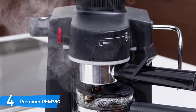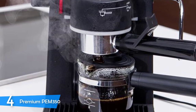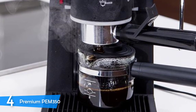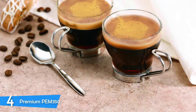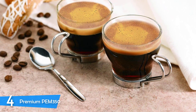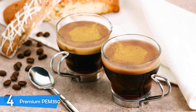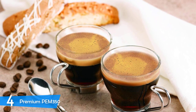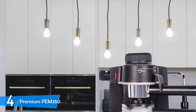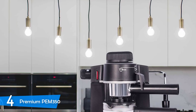On the front side, you will see the basket head, and on the bottom, the drip tray can be removed for easy cleaning. To brew espresso, you just fill the portafilter with the included measurement tool and turn it on. It brews espresso rather quickly, but it has some acidic taste to it, though it is better than nothing. You also need to secure the portafilter tightly into the machine to get the best result, as it will leak from the sides. The frothing wand can be moved freely and can create a creamy layer of milk on top — not the best you can find, but it can do the job rather well.